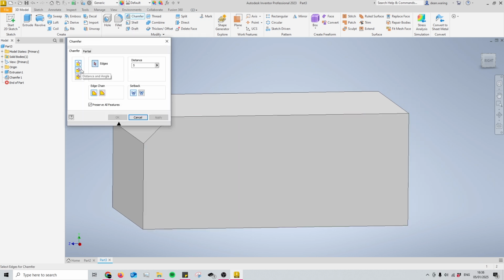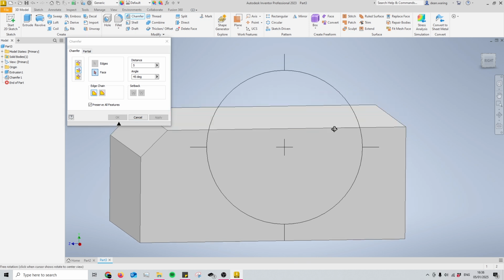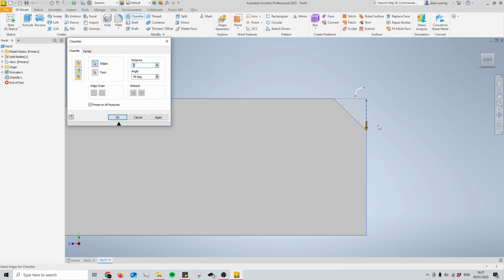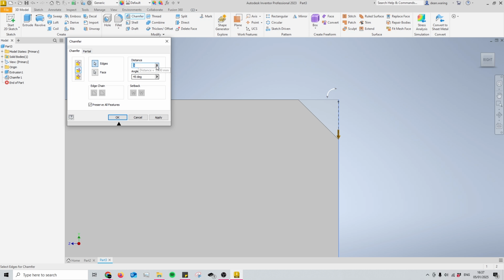Next we have the next box down, which is the distance and angle chamfer, and this works in a very similar way. So select the face that has the edge. I'm going to be doing this top edge, so make sure you're selecting a face that actually highlights this. This one obviously won't work, so I'm going to click that, and then it's going to automatically jump over to the edges selection arrow, and then I'm going to select the edge I want. Now looking at the input fields, we have a distance and an angle. It does exactly what you'd expect.